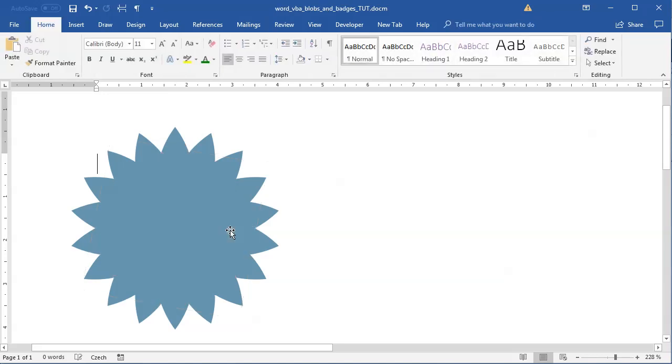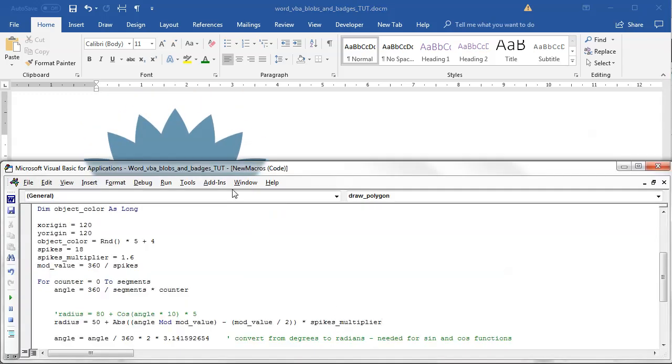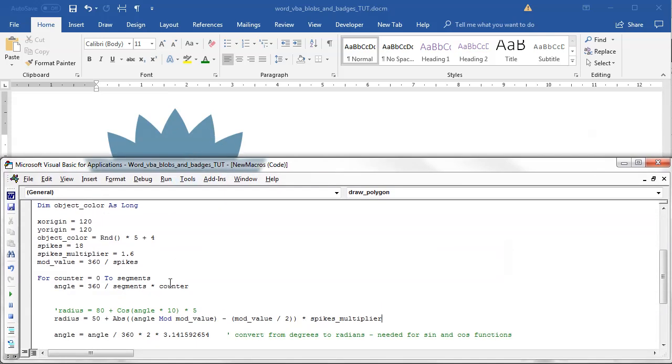So what we can do instead is we can just quickly change or update our code. We will not make it much more complicated, but we will just change the values to make sure that we draw other shapes, the inner shapes for this one. So what I will do is I will rotate everything. I cannot rotate it by changing the angle, because it will just set where the first point is. It will not rotate the shape, so I will change the angle in here.